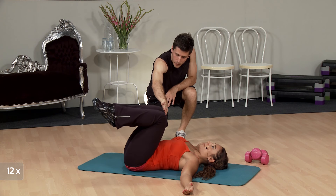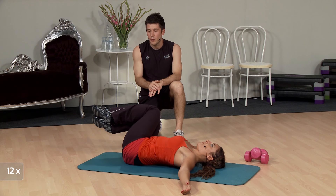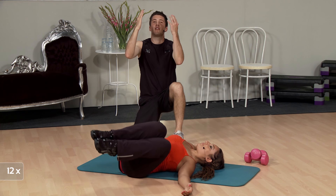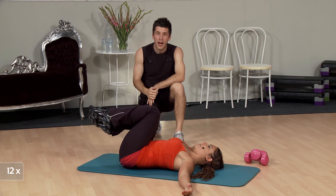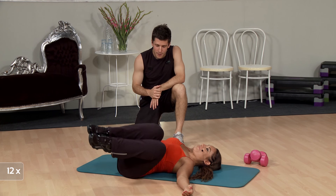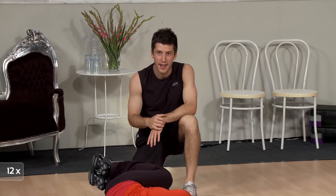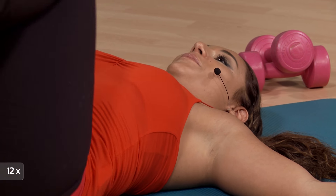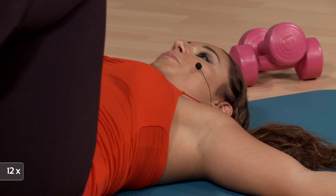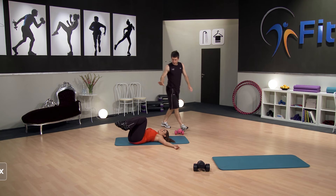Just bring the knees up a little bit more. If this exercise is a little bit too easy, you can do the same thing but with the legs straight up into the air — that'll increase the load and the leverage of the angle that's working, really adding a bit more to the exercise. Keep going, keep that breathing going. I want to hear you breathe — in through the nose, and out through the mouth. Just a few more to go. And last one — fantastic, and rest there.